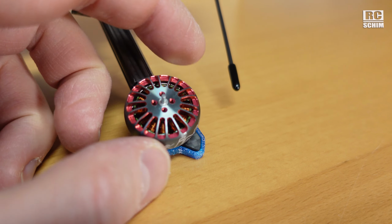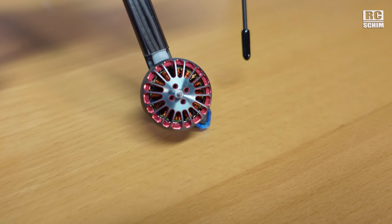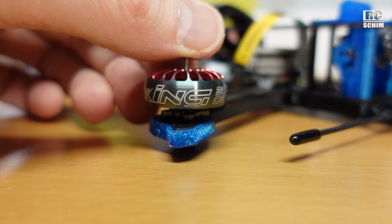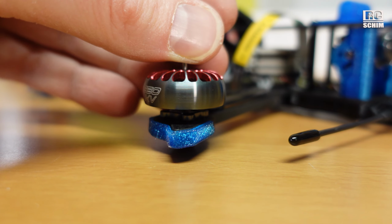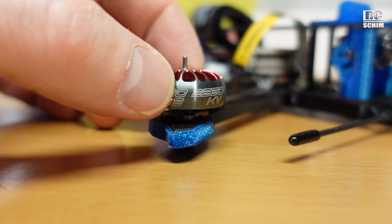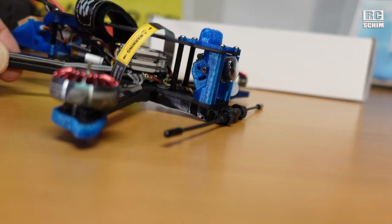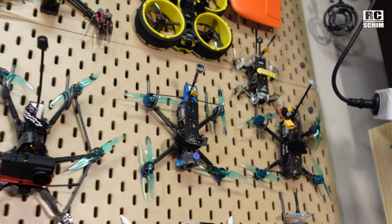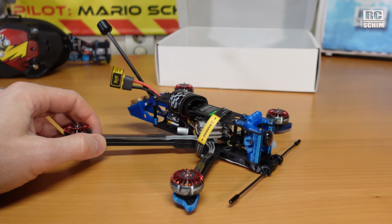Those motor bells look like rims of a fancy car. I mean, really fancy. In general, those motors, the XING 2005, 2550 kV motors, they look very high quality. Crossfire antenna in front and not in the back. But yeah, iFlight learned, because the Chimera 4 has the Crossfire in the back. So they already changed this to the recommended position.